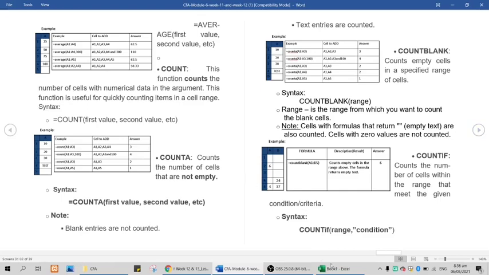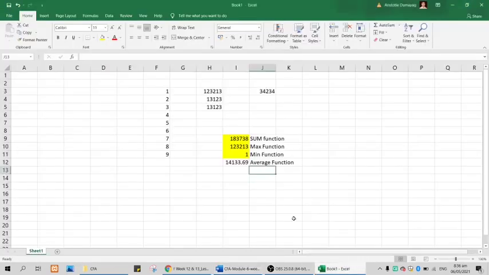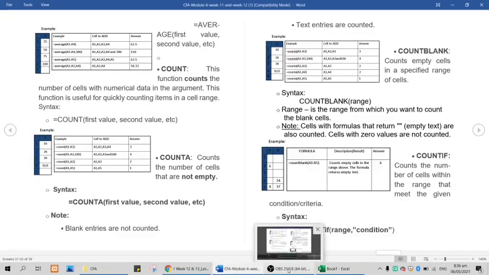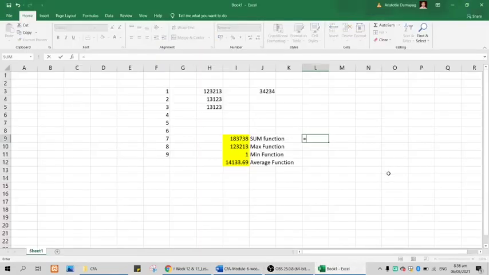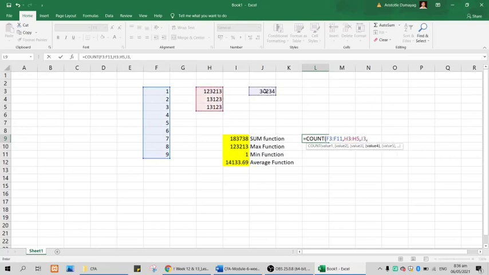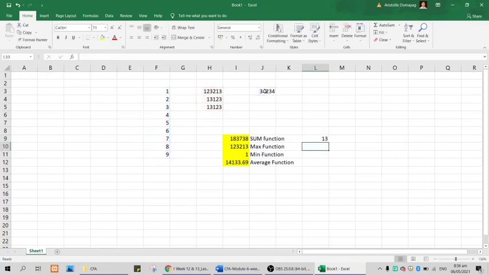So let's see. Let's just shade this first. The first one a while back is count. So we will just count. The count will give us 13. 13 cells that are active on the list.